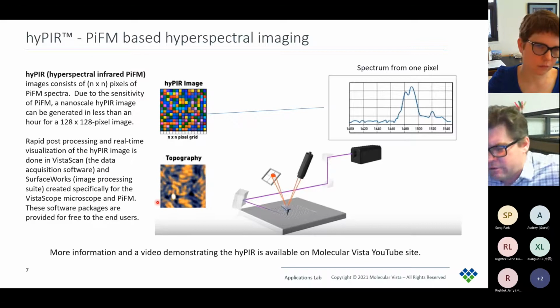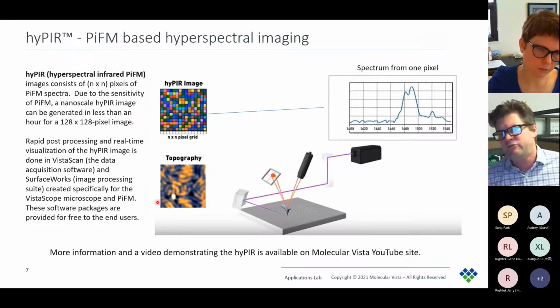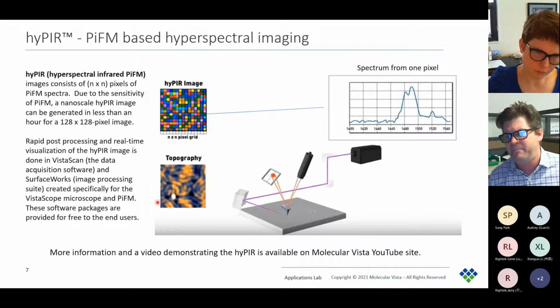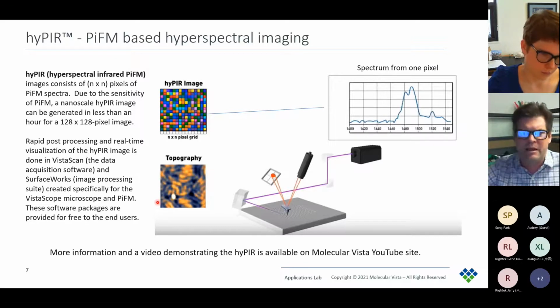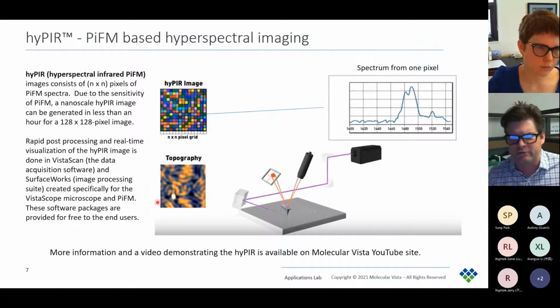So just to kind of expand on what PIFM can do, I'm going to introduce just briefly a hyperspectral-based measurement. I do this because the next application I show does involve using a hyper. But you can envision now that we've taken these point spectra on a sample, and what would prevent us from taking a full array of spectra that allow us to create a three-dimensional or four-dimensional grid where we now have each individual pixel in our AFM topography represented with a spectrum to go with it. And so we're able to do that.